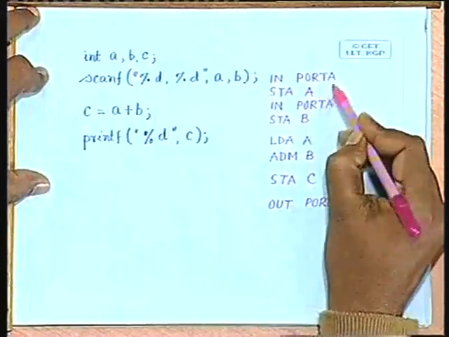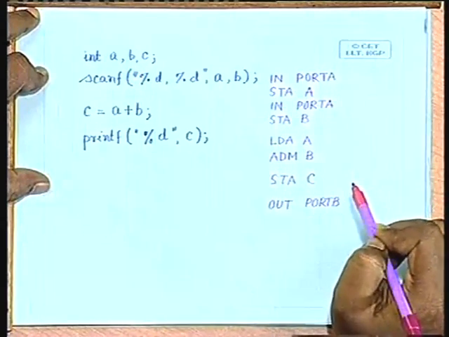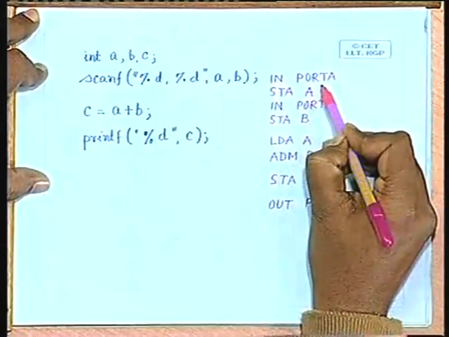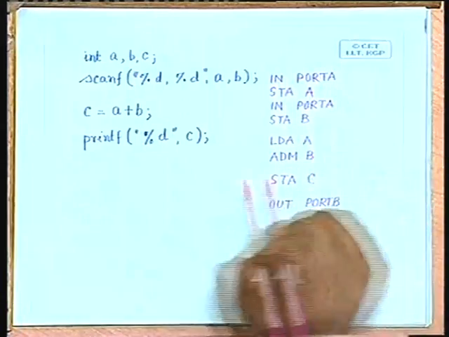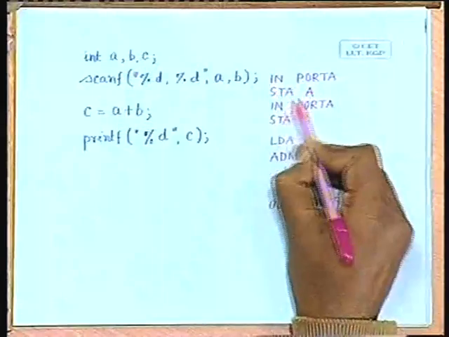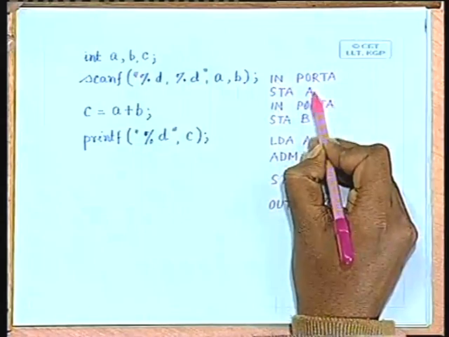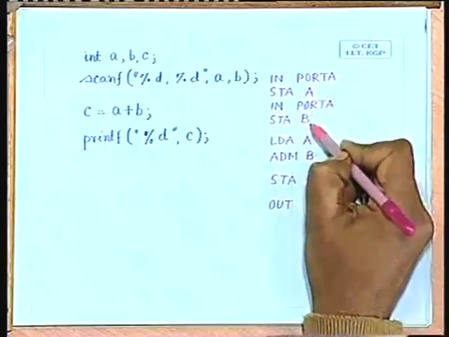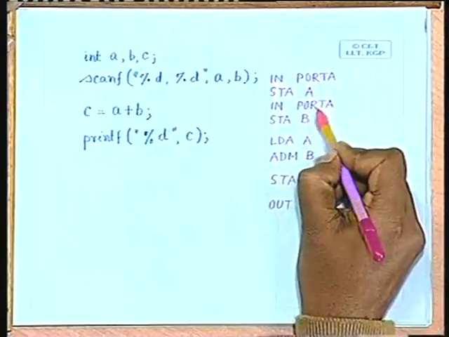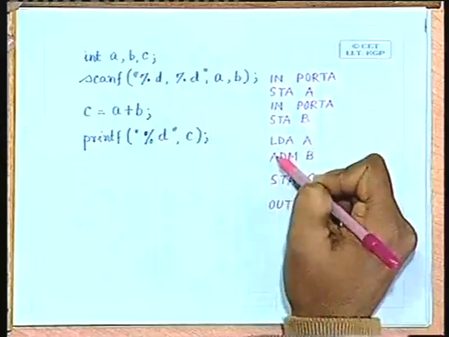Now, for that, coming back to our initial program, the assembly language program, we have said that when the data is read from port A, the data is saved in the accumulator. So, accumulator is one of the registers, and the next operation that we have performed is, from the accumulator we have written the data to a memory location A. This is a memory location which is allocated to variable A. Similarly, the next operation, from port A the data is read in, the data goes to the accumulator, then again from the accumulator the data is written to register B.